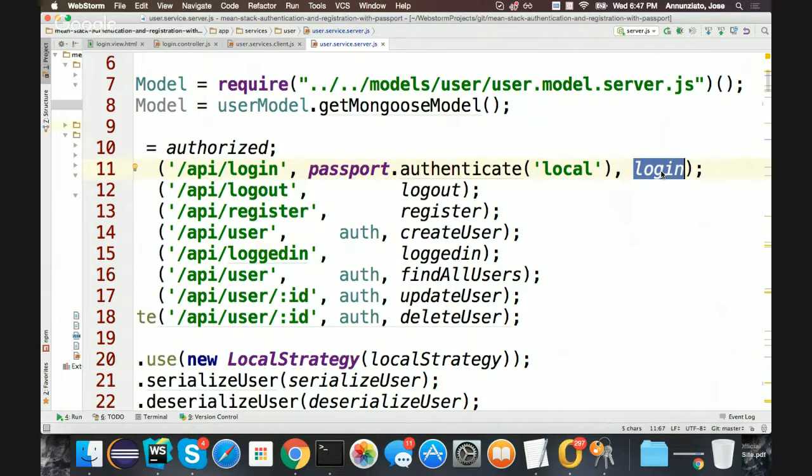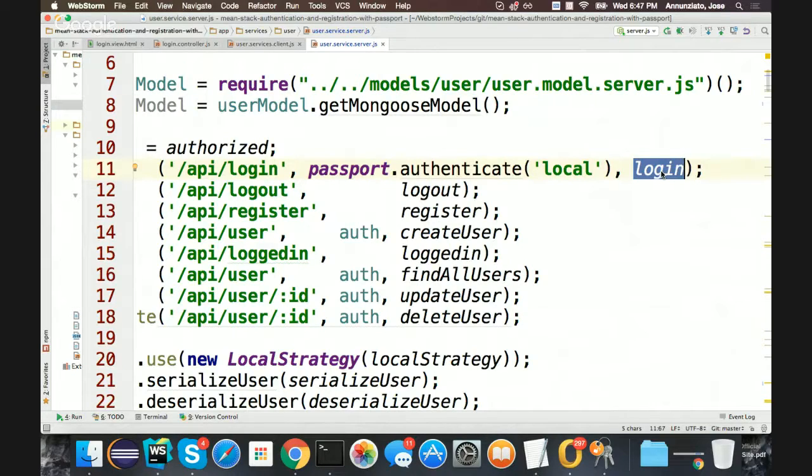Now, in our case, in the local strategy, we don't have anybody to ask. It's us. We have to implement it. If we were asking Twitter, Twitter would have its own data model, its own database, its own query, its own internal implementation, and it would return yes or no, or some kind of error. Since we don't have anybody else to ask, we have to ask ourselves. We have to have our own data model, our own database, and maintain the users in our own database, and query whether this user exists or not.